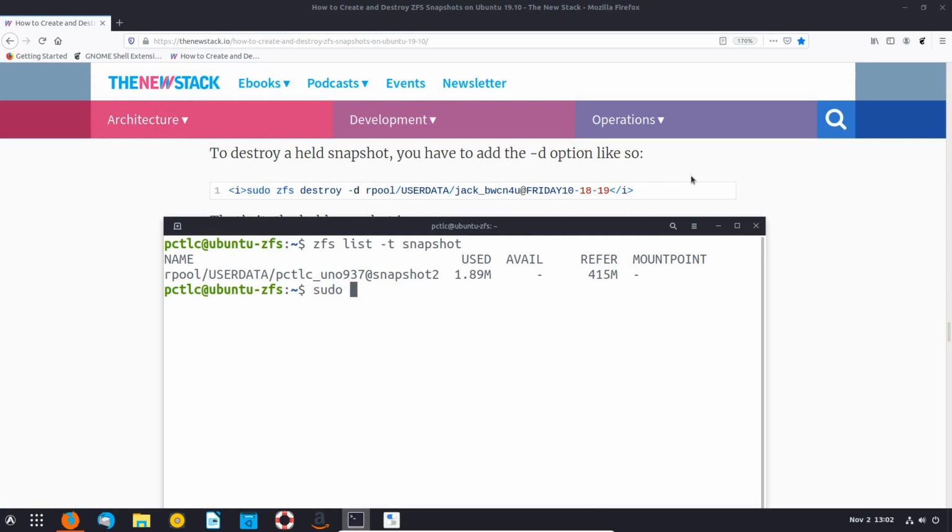So sudo zfs destroy -d on the pool user data PC at snapshot 2.